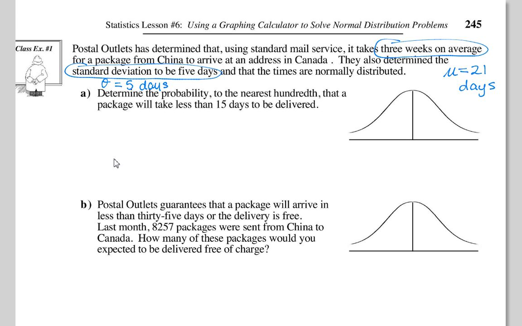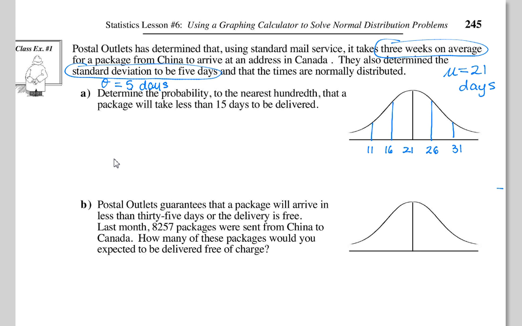Okay. Now, what I recommend is that you don't just go pumping into your calculator. I would recommend that you sketch this out onto your chart. And I'll provide these charts for your exam, so you don't have to sketch these curves. I'll provide these curves for you, so you can just write on top of them. So if 21 is the average, what's one standard deviation to the right? 26, because each deviation is worth 5. The next one would be 31. Go to the left, you'd have 16. One more over to the left, you'd have 11.